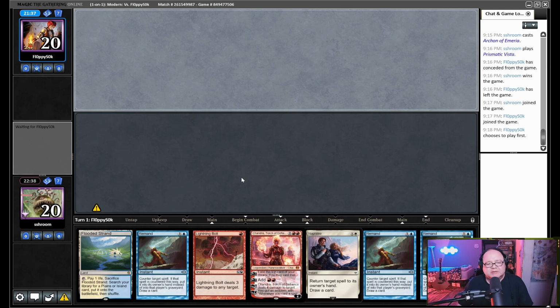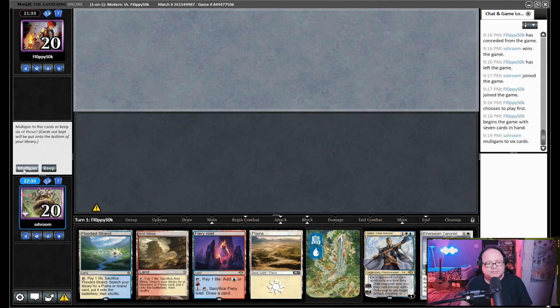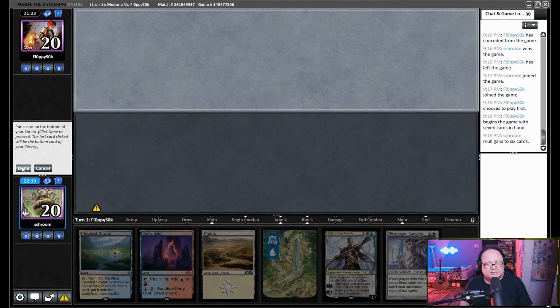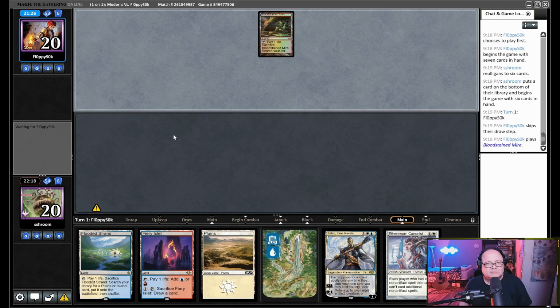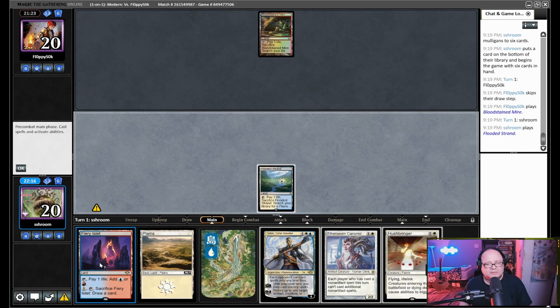Alright, opponent chooses to play first. And we can't keep this. It's a one-lander. That's better. We have turn 2 Canonist, turn 3 Teferi. Of course, that's very unlikely to stand. But, I don't think you can mull this and go to 5. There's a Hushbringer.